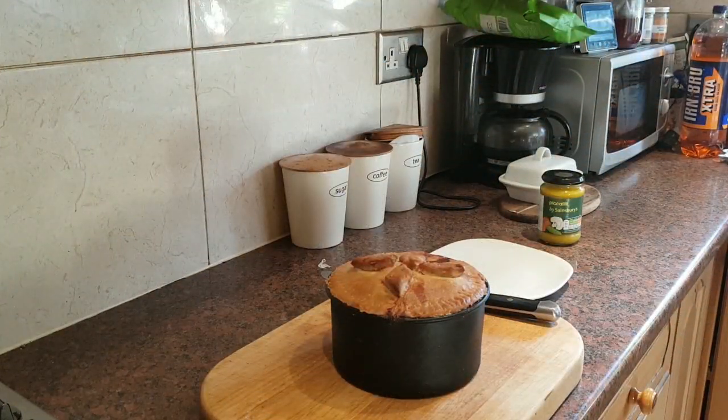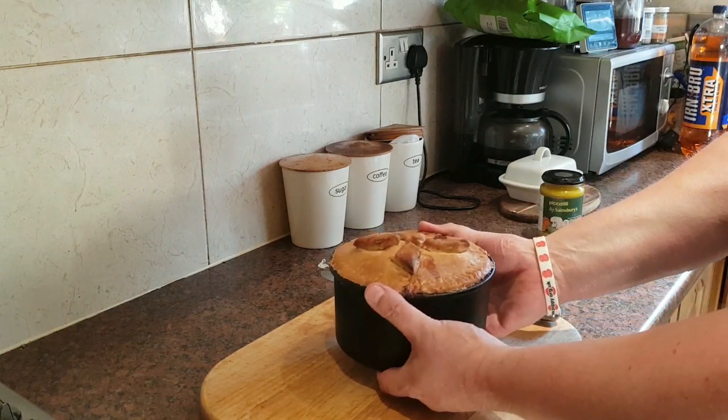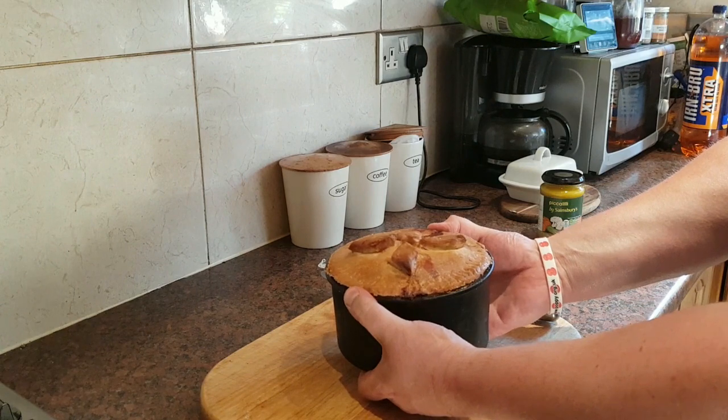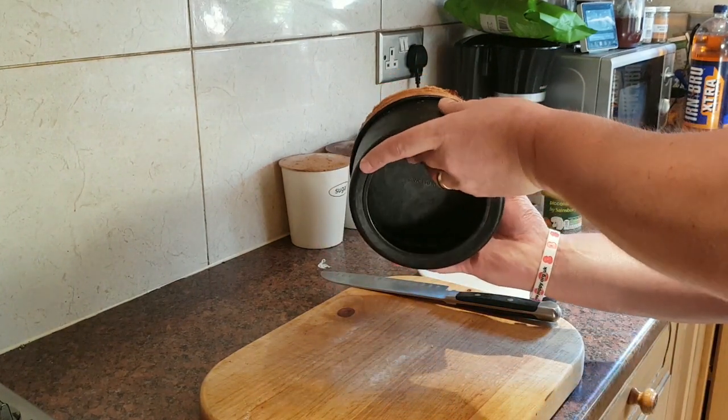Okay, so this has just come out of the fridge. It's been chilling overnight. Put our gel into it. So let's see how this comes out. It's a good thing about having these push-out bottom tins. Look at that. Oh, it's come out dead easy. Look at that. Slide that off.